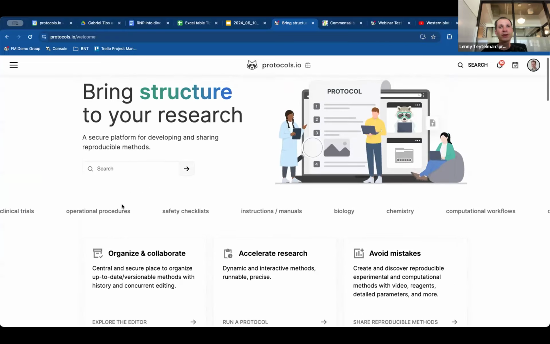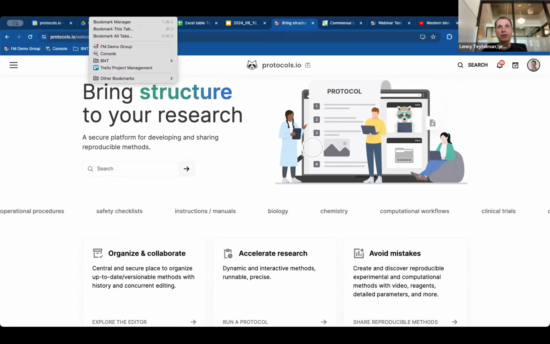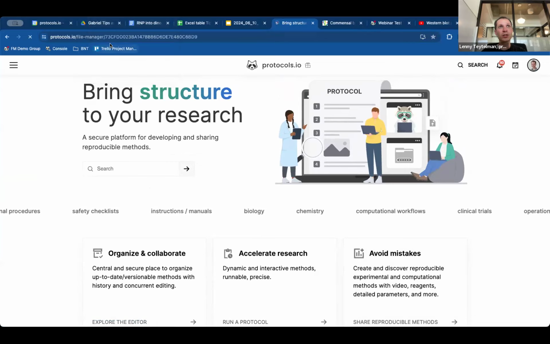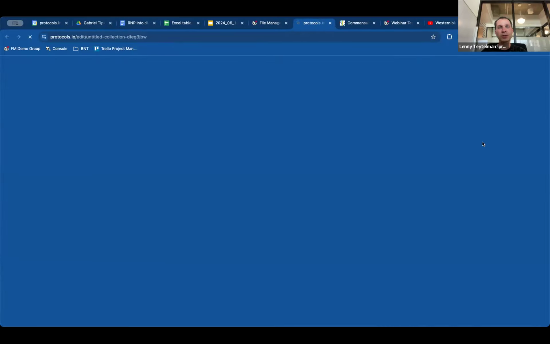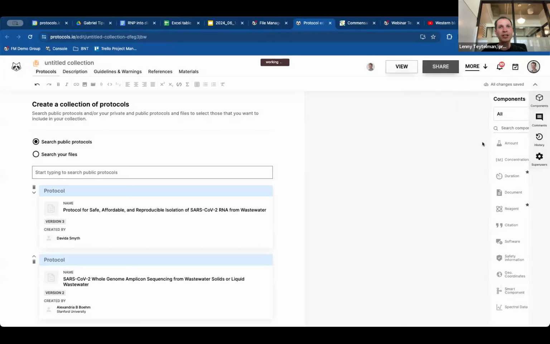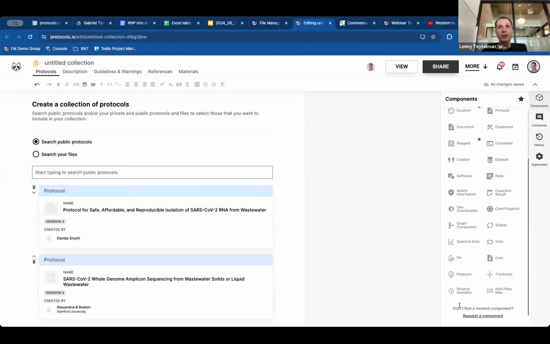On all of the pages of Protocols.io, you can ask a question. You can easily get in touch with us by email or through Protocols.io itself. And you will notice, I know we're almost at time, but you will notice that when you're using Protocols.io, it's not just the help and emailing us, but when you're using the components, if you scroll down, you'll see a note that says, didn't find a component that you need, request it.